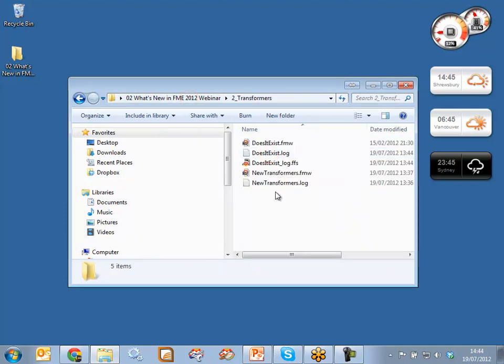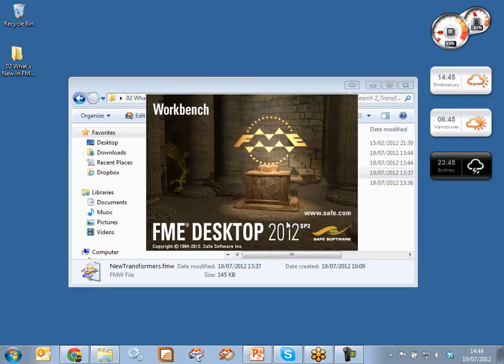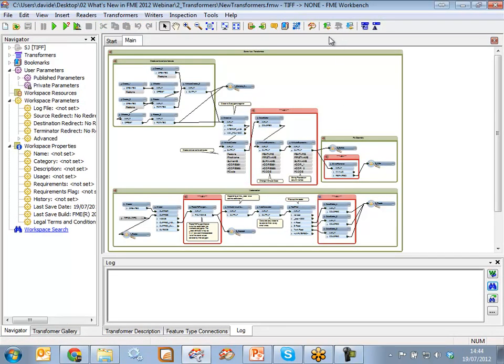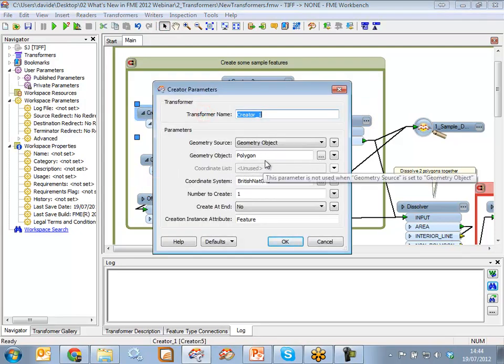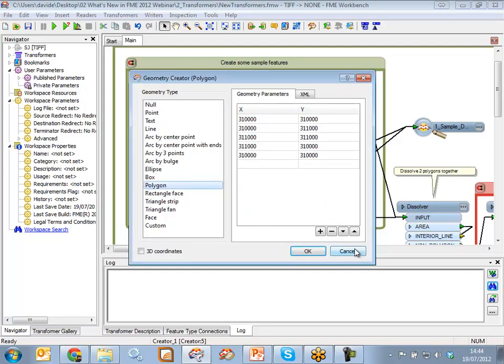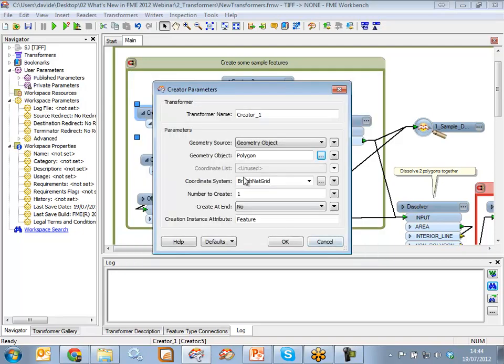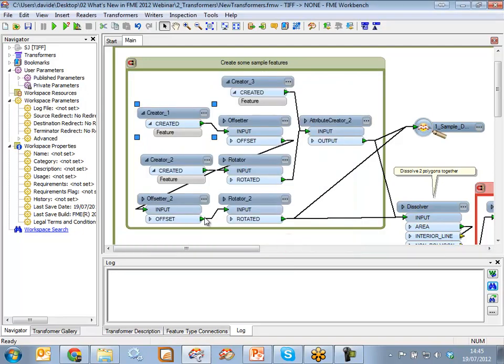This example is a little bit contrived, you have to forgive me, but I've constructed it so that you can see the capabilities. I mentioned earlier on I was going to use the creator. Well, I've used it a bit more here. The creator is a very smart little transformer that allows you to create any bit of geometry that you want. So you don't have to go into your GIS and mock up some data first to test a capability in FME. Here you can see I've built a polygon that sits around mid-Wales for the sake of argument in the British National Grid. And I'm offsetting it and then rotating it, and I've done the same here and here, to position them together.